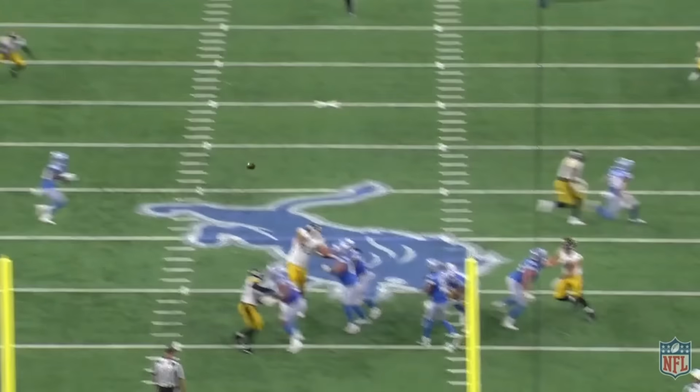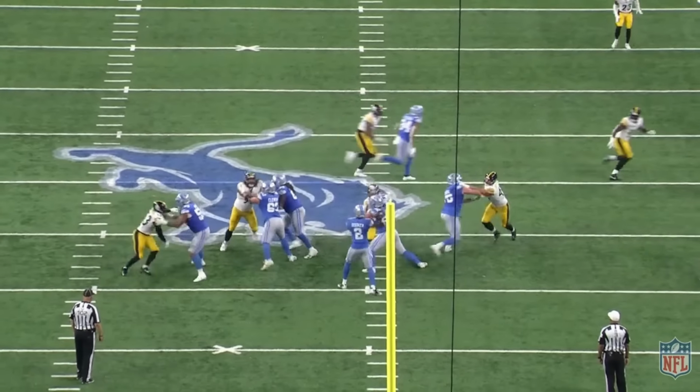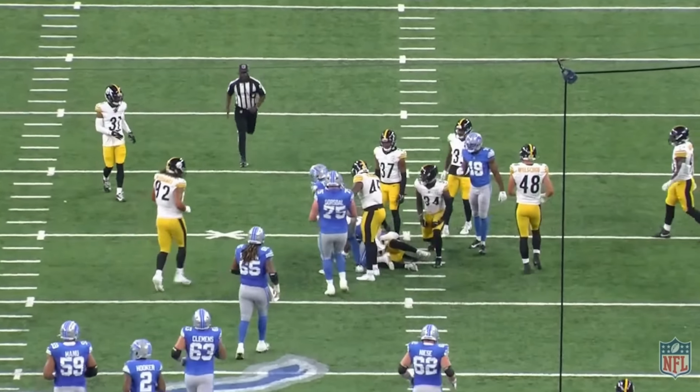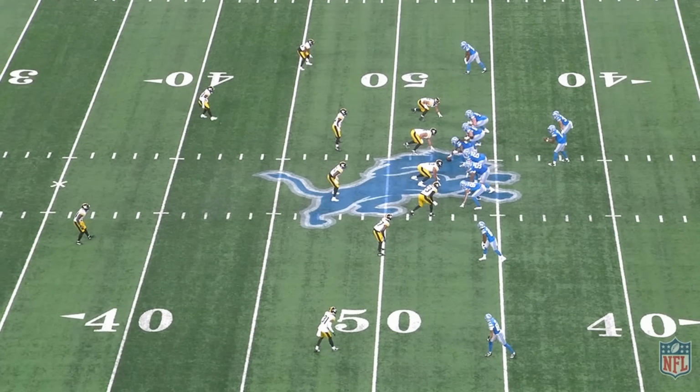I love the footwork. Just let this footwork wash over you from Hooker. Kick back, lined up to his left, on time, wide open. Now it's wide open because it's a classic route, but it's a beautifully executed route as well. So watch the wiggle that you get at the top of this.